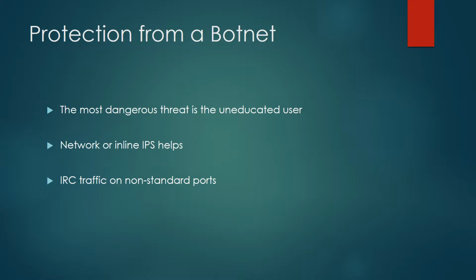Now, one way that you can tell if you are a part of a botnet is through IRC, or Internet Relay Chat, traffic on non-standard ports. This is a very, very good sign that you have a botnet created out of your network. Now, a botnet is very simple. You have computer 1, computer 2, possibly more depending. These are going to both be connected to the internet.